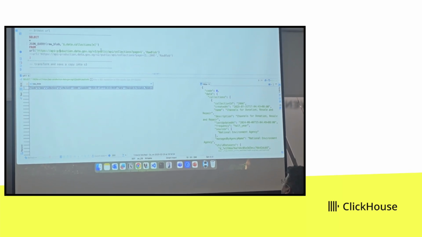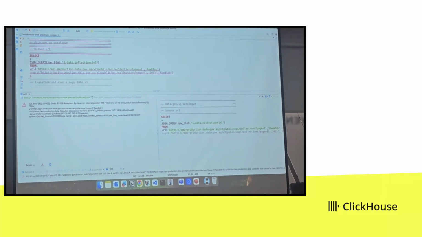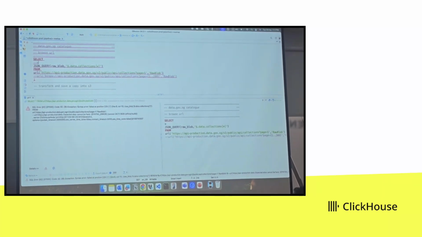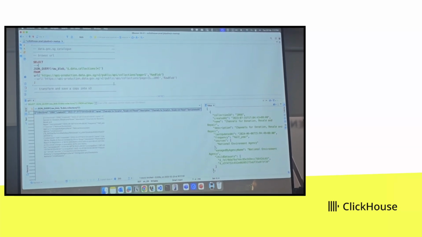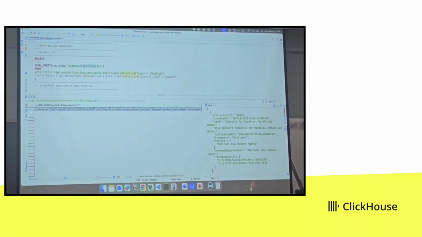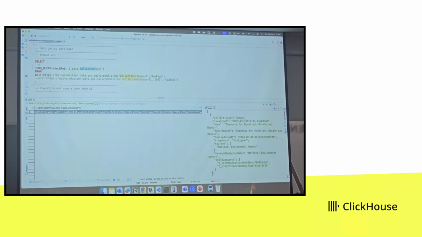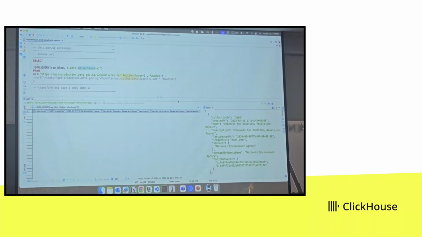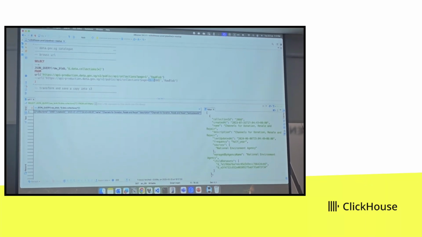So let's change to this one, and it breaks, so let me fix this. We can take the data key and the collection key and get all the array inside, and that's when we get the useful information. But that's not the magic that we are performing here. The magic is actually this one.